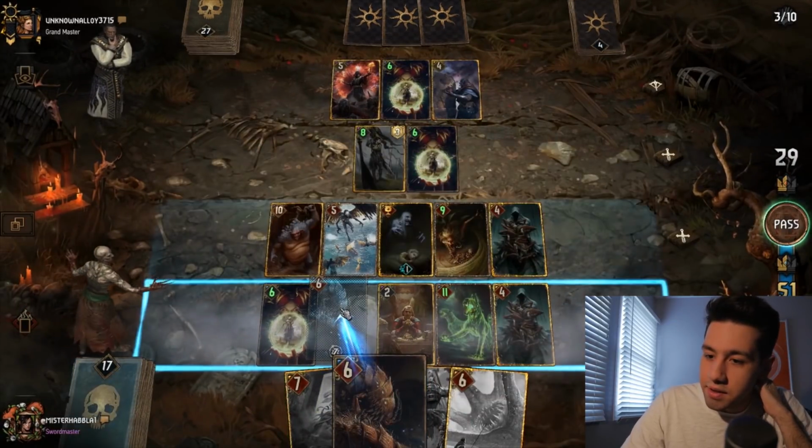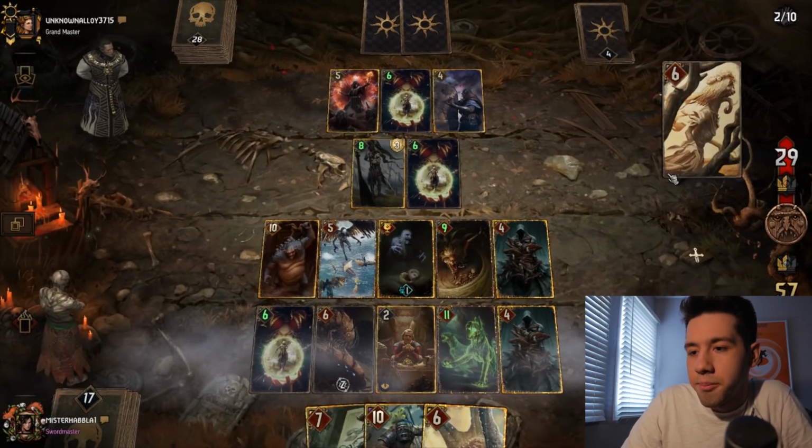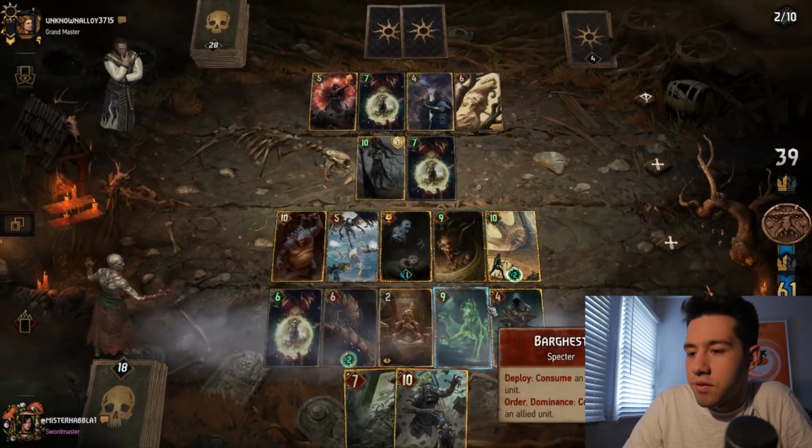Let's play Barbigazi next, I guess. Sure. Play Barbigazi next. Noon Wraith? Okay. Sure. Now it's just going to be a consume party for these guys. We're just going to keep consuming over and over again.